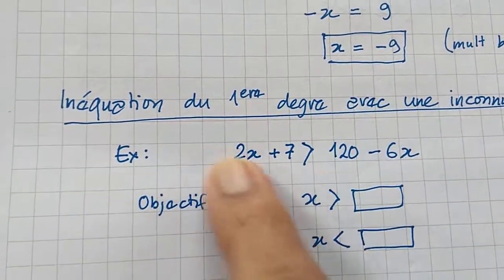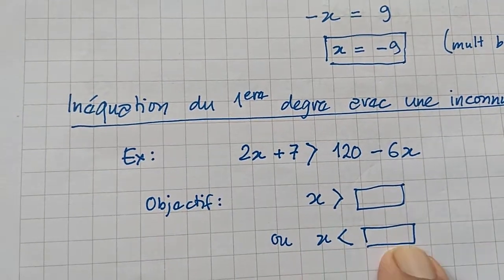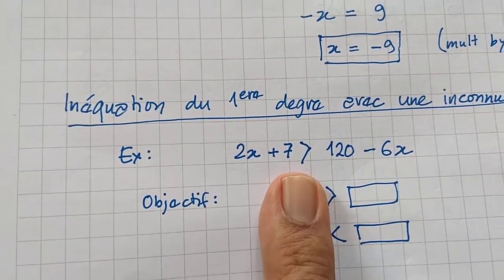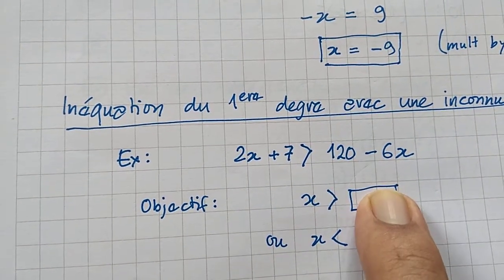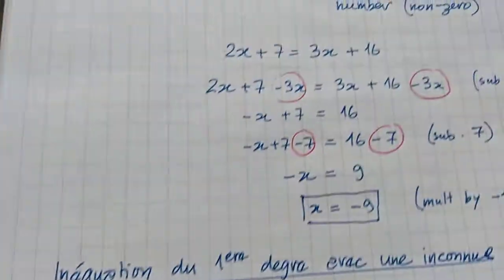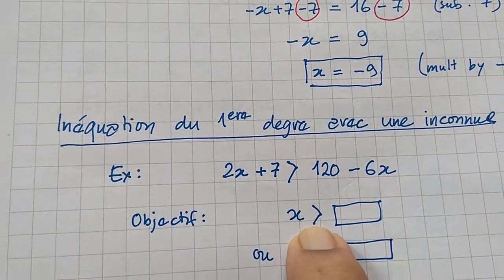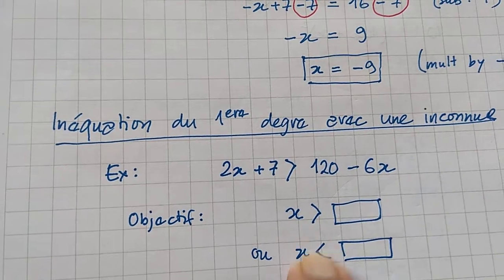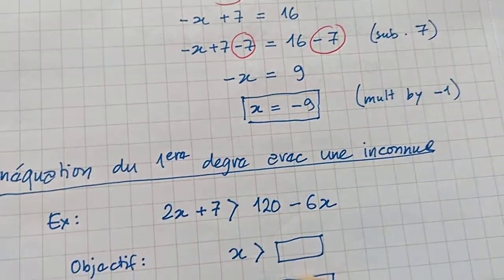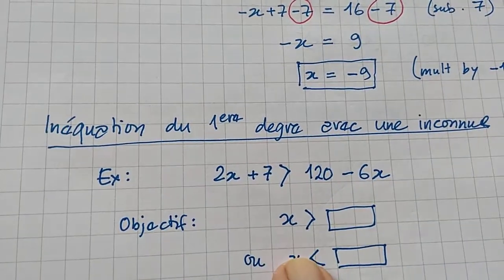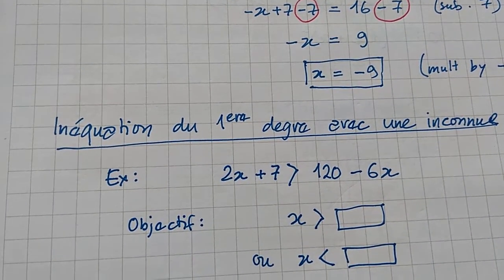The aim of solving an inequation like this is to come to x is greater than something or x is smaller than something. So you have to have just x on the left side and on the right side a term which is just a number which doesn't have x. Remember that I've shown here greater than and less than, but it could be greater than or equal to or less than or equal to also. You know those signs. So you draw an extra line below the lower slanted line to indicate that it could be greater than or equal to or less than or equal to.